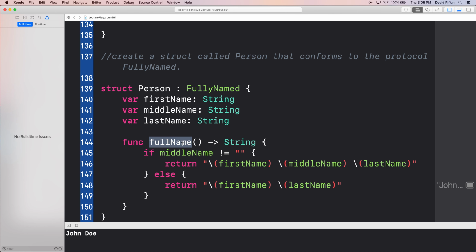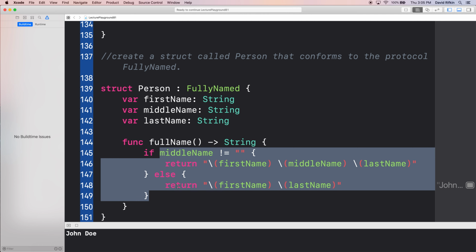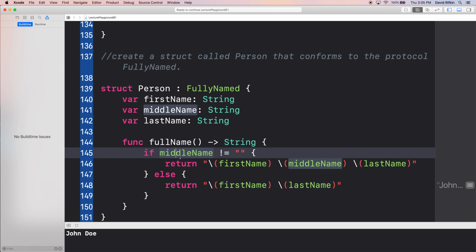And then they'll have a function called full name that returns a string. For a person, you'll return first, middle, and last if there's a middle name that's not an empty string. Otherwise, you will return first and last.